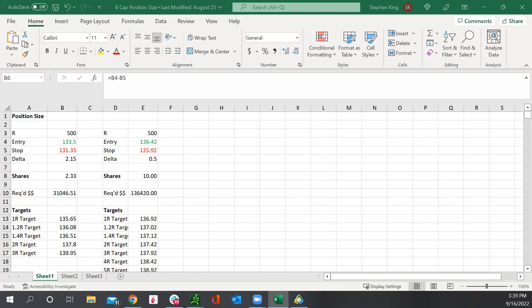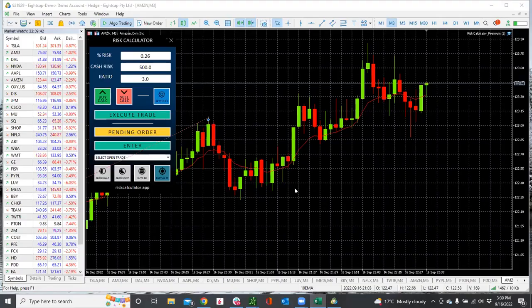All right. So I use that spreadsheet in conjunction with this, which is called the risk calculator. My funded account I have connected to this is MetaTrader 5. And within, is anybody else using MetaTrader?